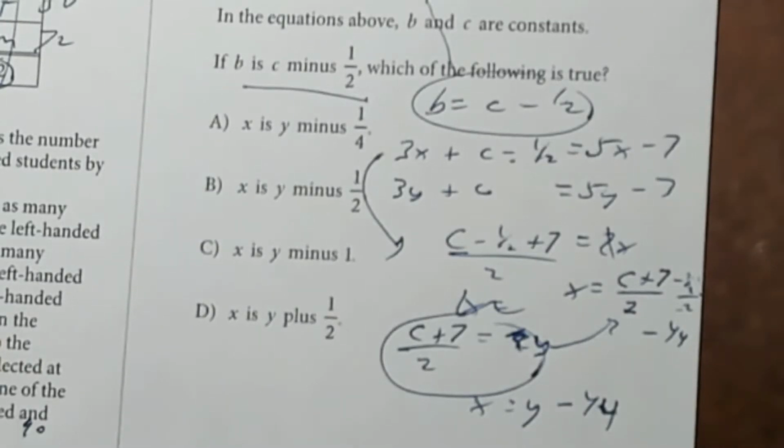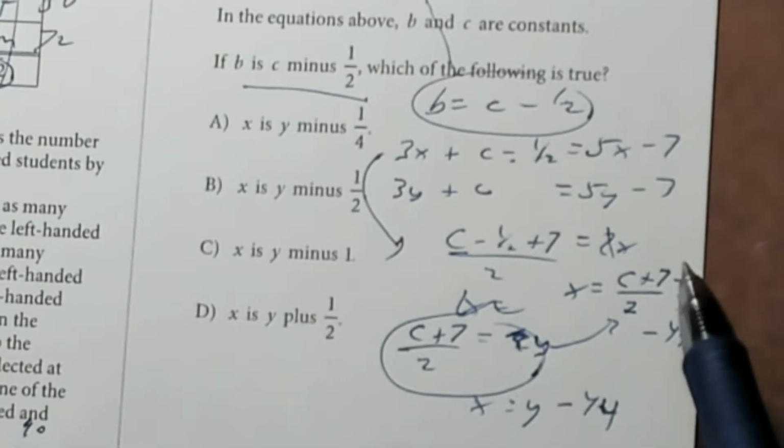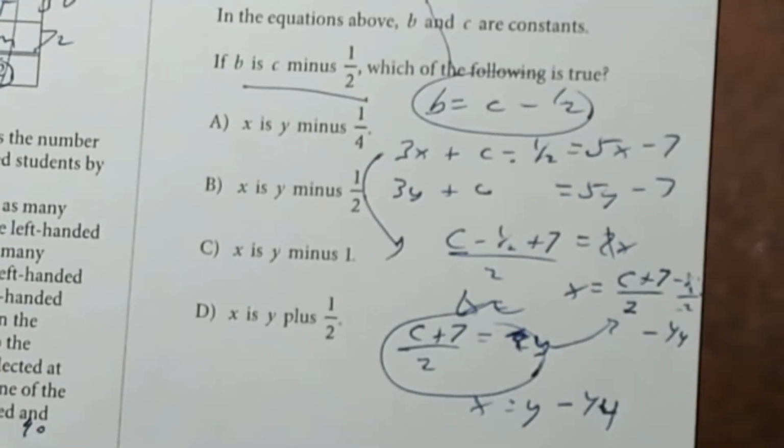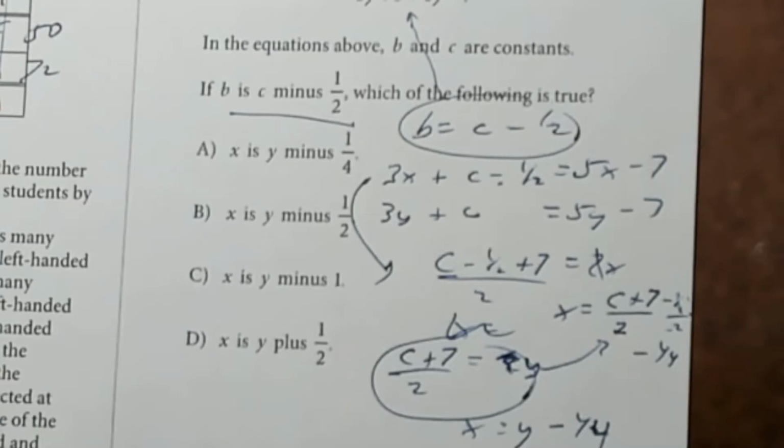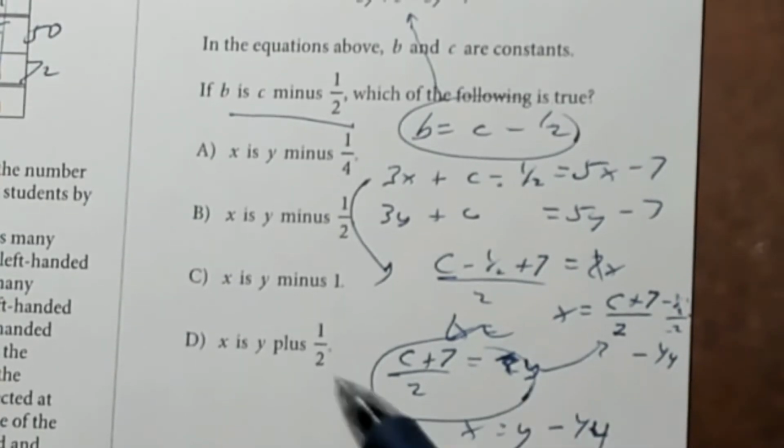Hope you followed that. You can pause and rewind this if you need a little bit more clarification on that. But basically, it's kind of like 3 equations, 3 unknowns. A little more in depth than some of the problems we've done before. And so the answer then for that is letter A.